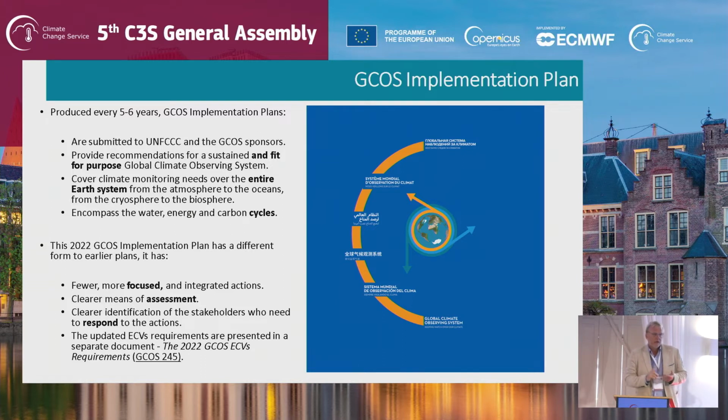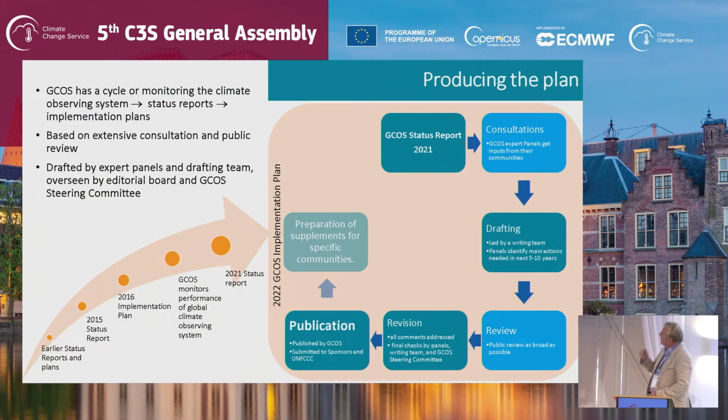So we're asking groups like ESA with the CCI, with the C3S of Copernicus, and space agencies to perform specific tasks. The way we do that, and to some extent, I think that's part of the success of GCOS, but also why we're proud of it in a way, is that we have a status report that's being produced by a lot of people, experts in the field. We have 3 panels, ocean, land, and atmosphere. Then we consult all these panels and the experts on what is needed.